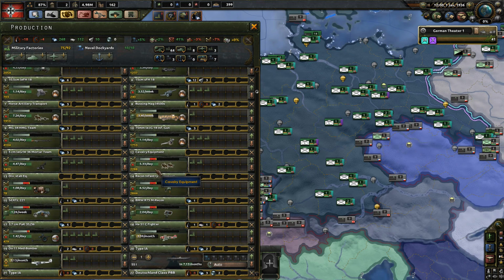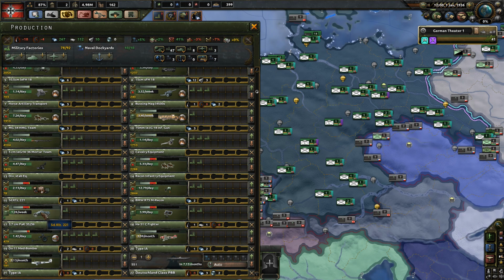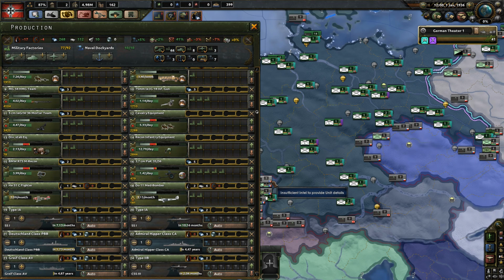Cavalry equipment. I don't think we have some, because we have division stab equipment. We wanted as 2. Recon support. These are some more recon items. I don't think I'm using these. I might though, so I'll just keep... You know what? Let's just... Nobody's complaining yet. Good.